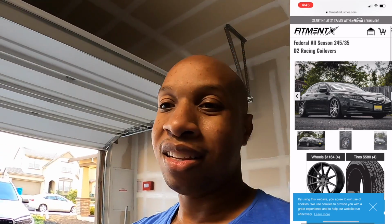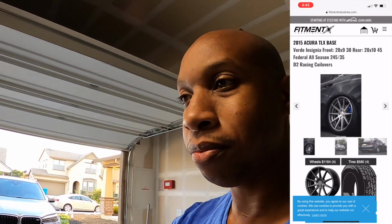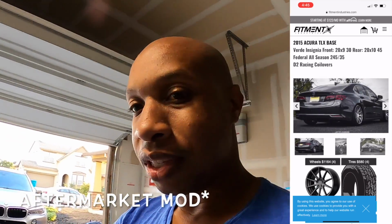When you're talking about a front wheel drive car, and I've seen this a lot, like on the Acura TL and TLX guys, I don't know why they do it, but they seem to make the rear wheels wider than the front on their sedans. And I don't get it. It doesn't make any sense because the front wheels are doing the acceleration, braking, and the steering.